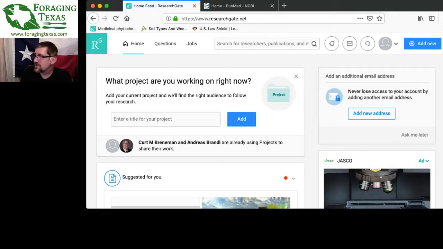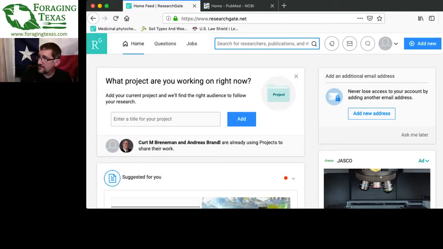So for that, I go to ResearchGate. And what's wonderful, you need to sign up for an account on it to get all the information. That being said, the accounts are free, so there's no money involved. You just make an account. I recommend using some sort of professional sounding name as opposed to Squirrel Killer 303 at yahoo.com, because one of the nice things about researchgate.net is it allows you to directly communicate with the scientists who did the research, and they're more willing to respond to you if you have, frankly, a name that doesn't make them scratch their heads and wonder why Insane Clown Posse 44113 is asking about the ultraviolet blocking of different plants. So just a little tip there.